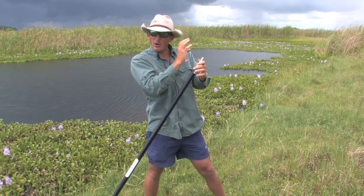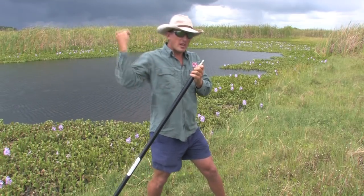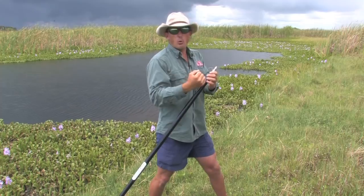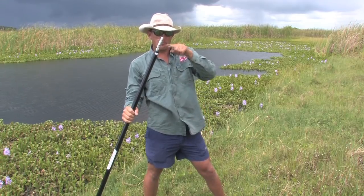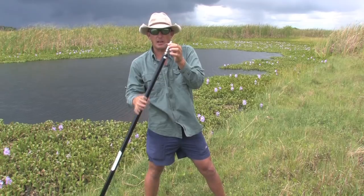And a lot of the other power heads that are just a slip on and off, a lot of times you hit that gator, the power head goes off and you drive it into his head. Well, when you pull it out, you pull the whole end of your barrel off. Now you're just holding a useless power head in your hand with the barrel in the gator. That will never, ever, ever happen with a Gator Pro.